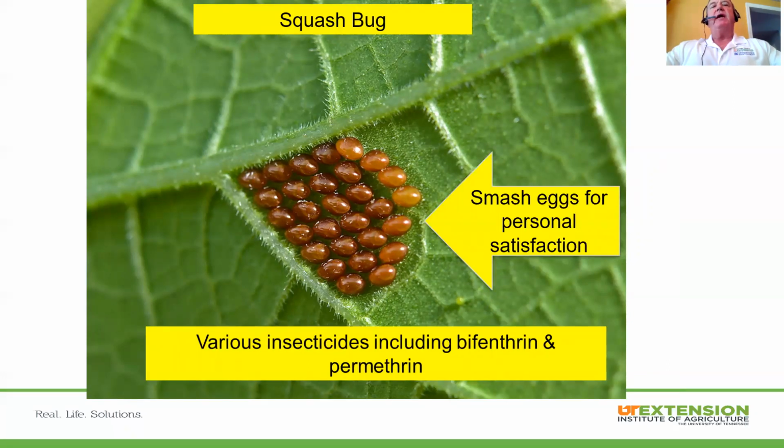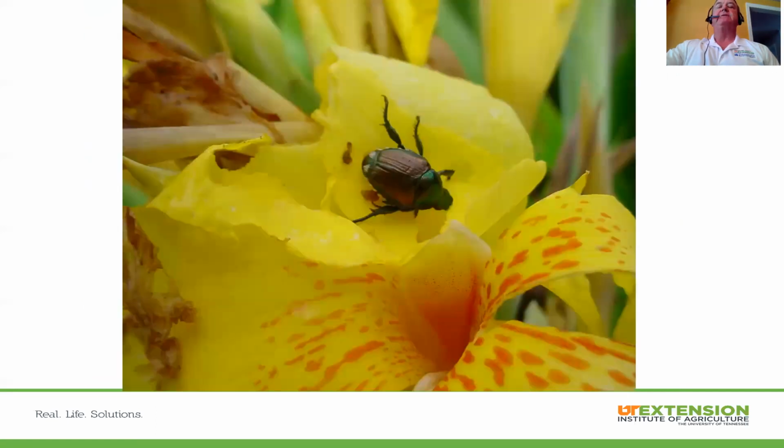And I will point out that the eggs in this slide are shown on the back side of the leaf, but you can certainly find them laid on the upper leaf surface as well. So you can scout through the squash plants. If you don't see the bugs themselves, but you see the eggs, you know the adults are there somewhere, because they had to lay the eggs. Destroy those eggs when you find them. And you might consider using one of those insecticides to keep those adult populations small, not let them grow to the point that they cause a lot of damage to your squashes and other plants.